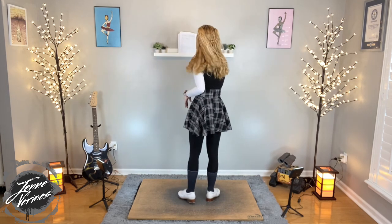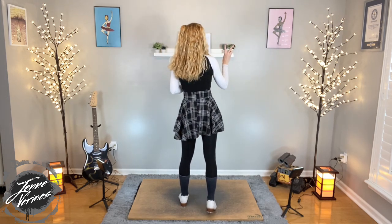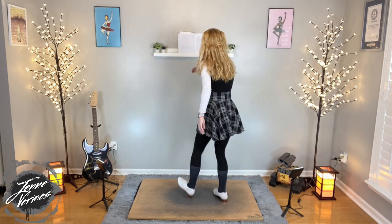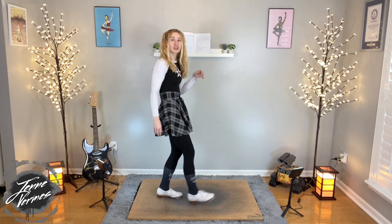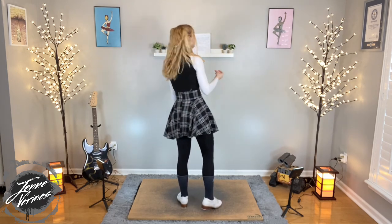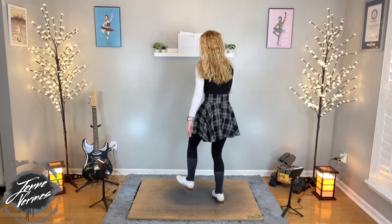All right, so we start with 2 5-count riffs. There's a lot of riffs in this one and a lot of shuffles. So 2 5-count riffs, so you have a 1 and 2 and a 3 and 4. That's how I do a 5-count riff. If you guys do it a little bit differently, that's totally fine, but I do it brush, stuff, heel, dig. So it's gonna go and a 1 and 2 and a 3 and 4. Try it, 5, 6, 7, 8, and a 1 and 2 and 3 and 4.